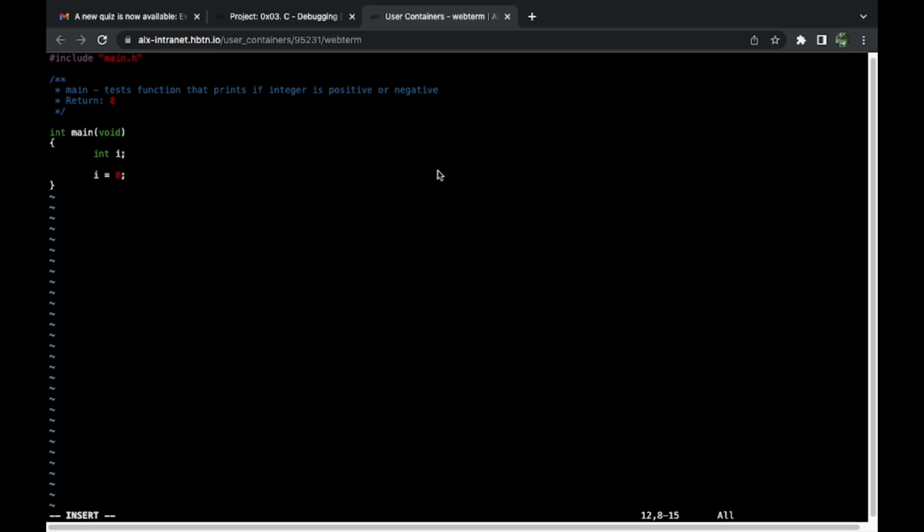If it's initially set to 0, then let the function perform its activity: positive_or_negative, and then give it the i value. So this is the function. Let it perform the calculations and determine the output.